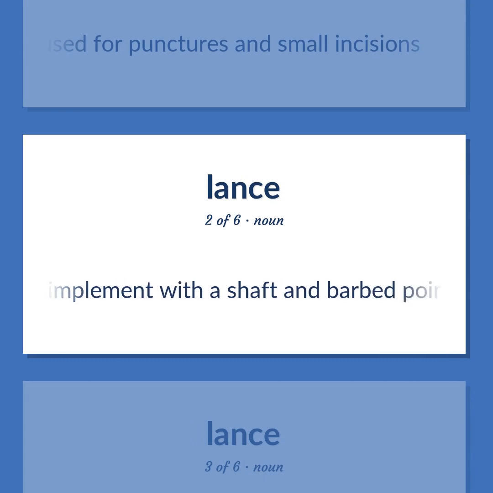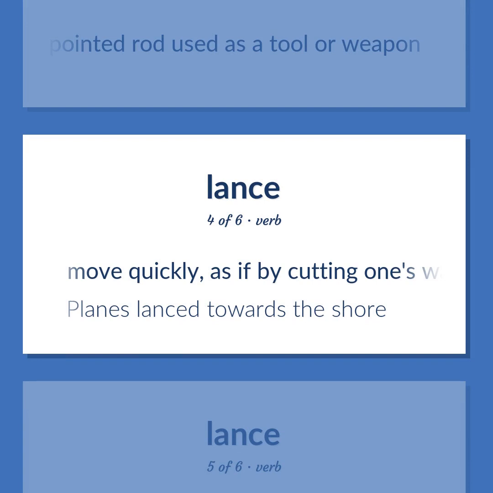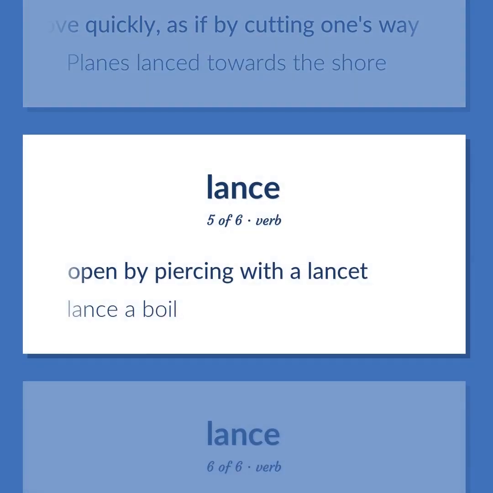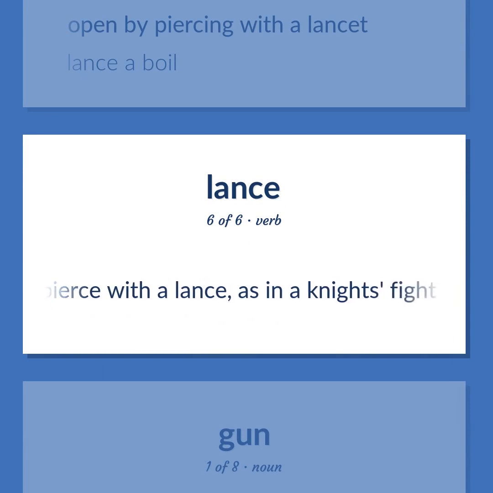An implement with a shaft and barbed point used for catching fish. A long pointed rod used as a tool or weapon. Move quickly, as if by cutting one's way. Planes lanced towards the shore. Open by piercing with a lancet. Lance a boil. Pierce with a lance, as in a knight's fight.